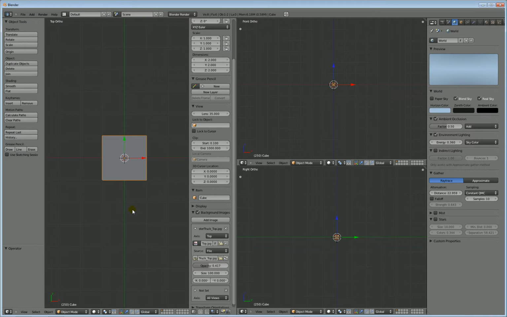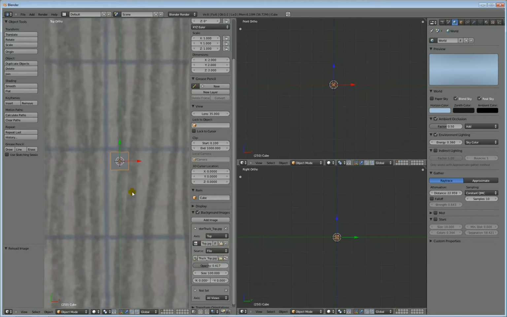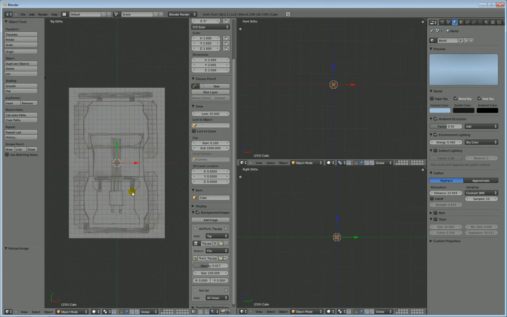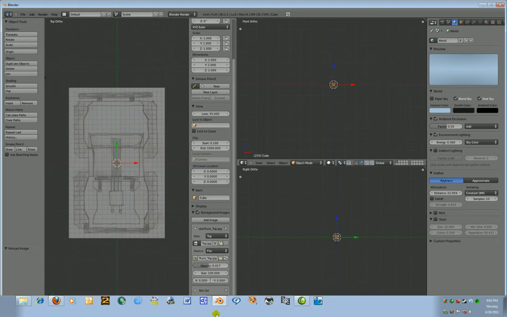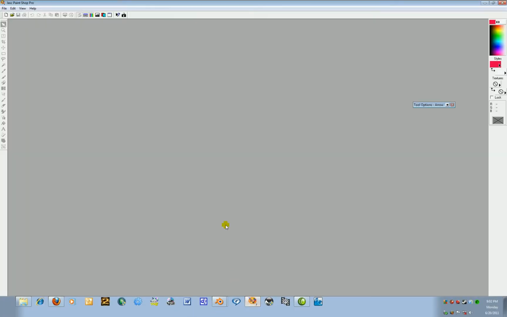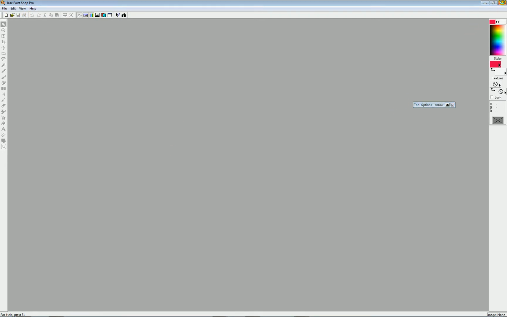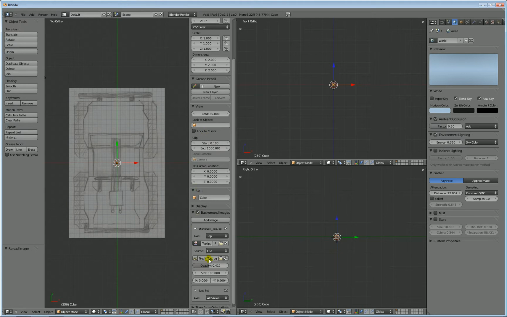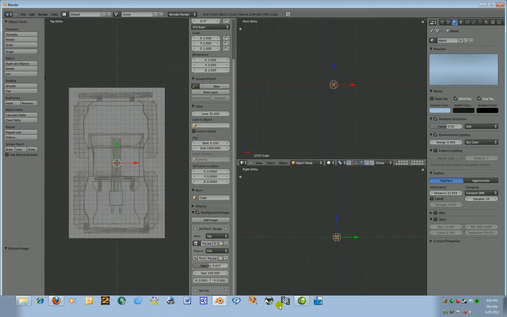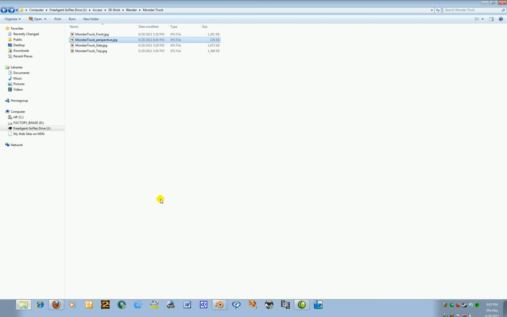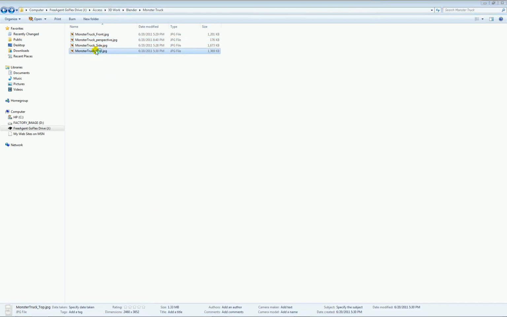As you can see it's not showing up, but I think if I just hit refresh here, there we go. Sometimes it doesn't show up and you have to hit refresh, and actually it's pointing the wrong way. I actually like my top views to point down, and I'll tell you why in a minute.